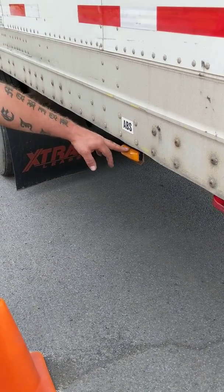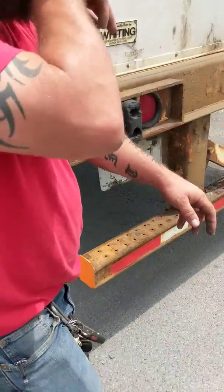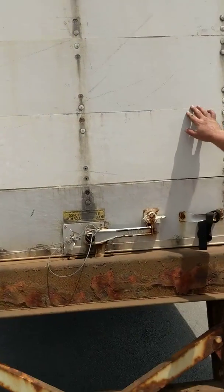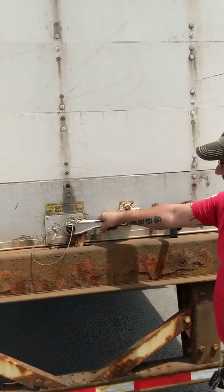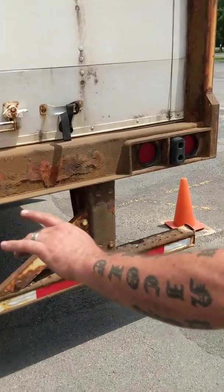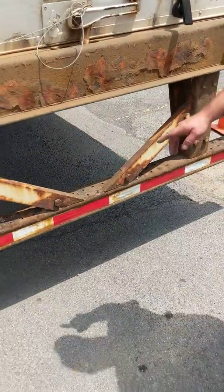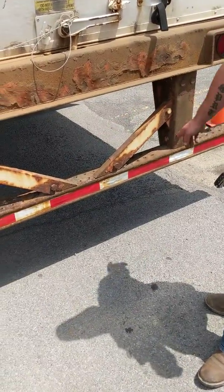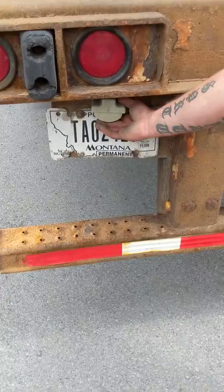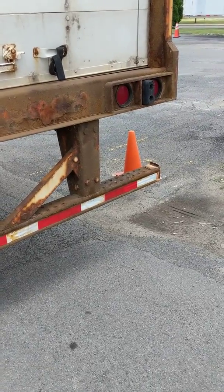My ABS light is clean, clear, and unbroken, amber in color — I'll check its functionality from inside the cab. Corner marker lights are clean, clear, and unbroken, red in color. The door is secure — no holes, no damage, no broken or missing hinges; the handle is secure and in the locked position. Rear of my trailer lights: clean, clear, and unbroken, red in color — all four function as tail lights; inner function as brake lights; outer function as turn signals and four-way flashers. The DOT bumper is secure with proper DOT reflective tape from one end to the other. My license plate is secure and up to date; license plate light is clean, clear, and unbroken, white in color. That concludes the exterior portion of the CDL Class A pre-trip inspection.